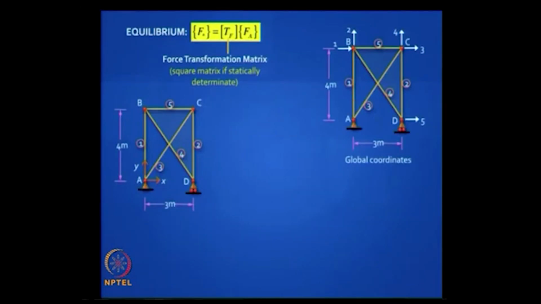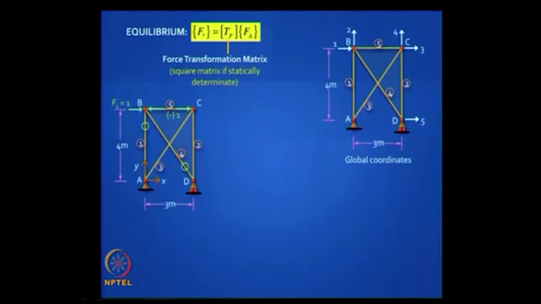So let us do that. Let us take that matrix, apply F1 equal to 1. Can we quickly analyze this? Are there any 0 bar forces here? By inspection tell me which bar force? 1 and 4, that is quite fast. Well, look at the support D, roller support, from there you can make out one of those two bar forces is 0. Which is 0? 4 is 0, right. Then you go up to the joint B, which is 0? 1 is 0. Then what is the force in bar 5? 1. Is it tension or compression? It is compression, so minus 1.